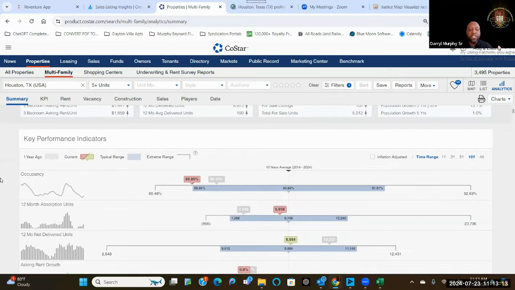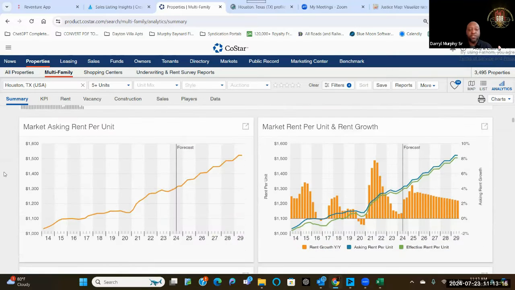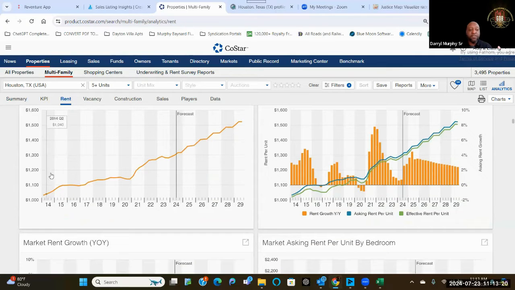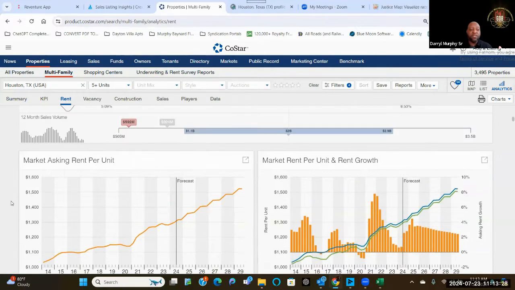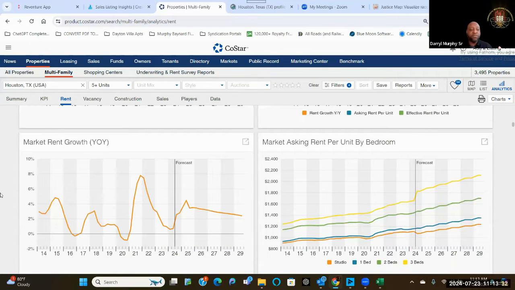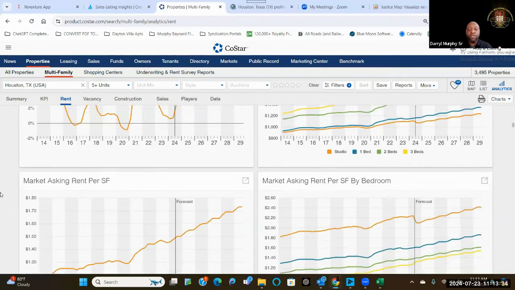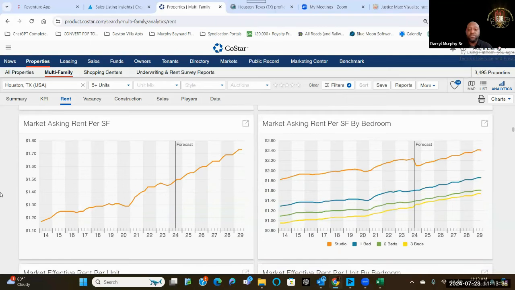So if we go down here, let's see. I'm going to come down here to the market rent, which is right here, as you can see. So we have 1,525 market asking rent per unit, market rent growth, market rent per bedroom.